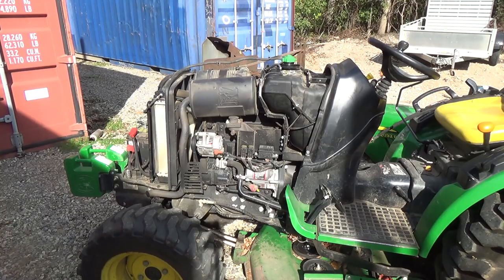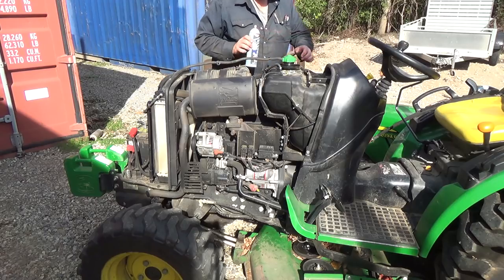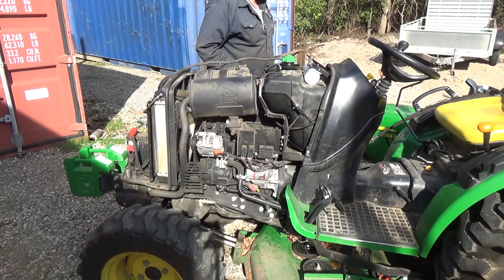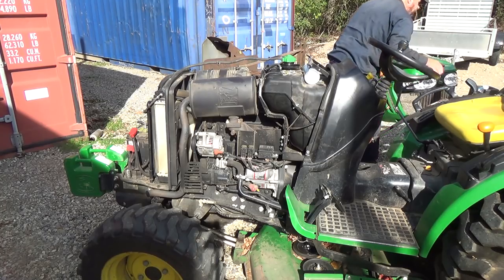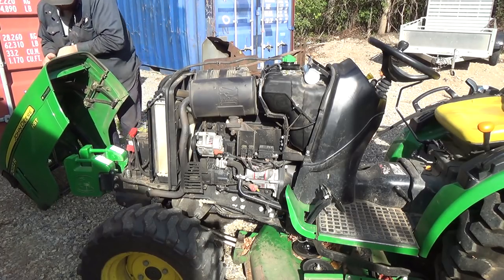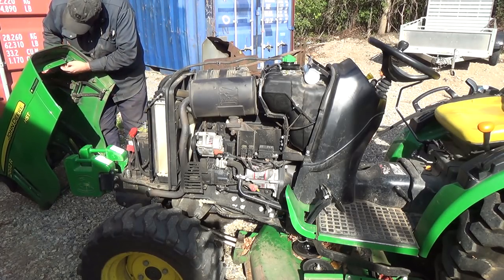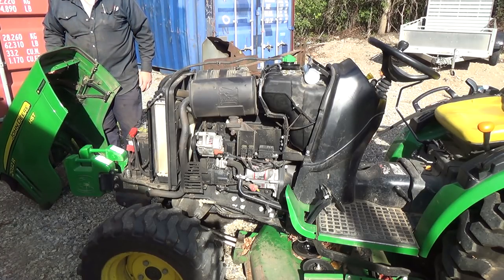What do we got? Closet can would work. It's covered in diesel fuel. That'll help. Okay, this isn't going to be fun, but here we go.